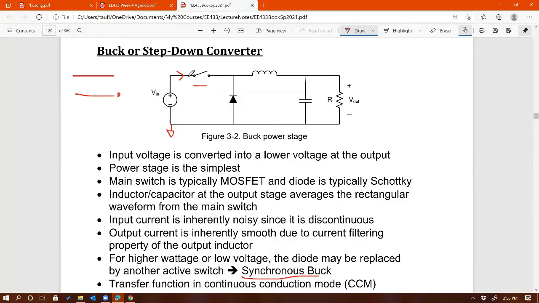So that means the input current is going to be a choppy current. In fact, it's going to look something like this. Right? It's never going to be flat. The output current, however, is going to be good because it's connected to the inductor. Remember, inductor current looks like a triangular waveform, right? So it's more DC. It's more DC than the input. See, the input looks like that, bad, right? This is bad quality. The output is better quality of DC. Okay.